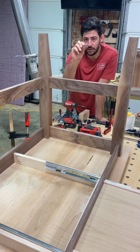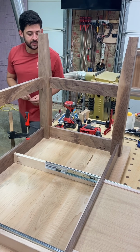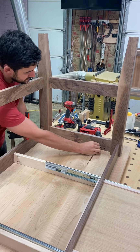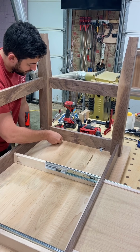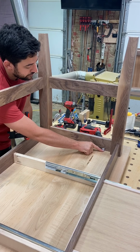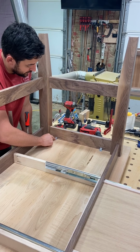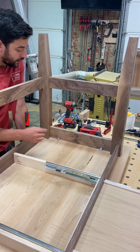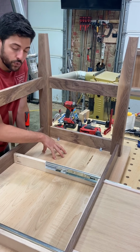So these tabletop clips look like this. And basically what they're going to do is sit in these slots that we've pre-cut into our table apron, and we're going to screw them to the tabletop. What that allows is the tabletop now has the freedom to expand and contract with wood movement relative to this slot in the apron. That's going to basically prevent us from having cracking, but it's also going to help keep the tabletop pinned to our base, which is what we're looking for.